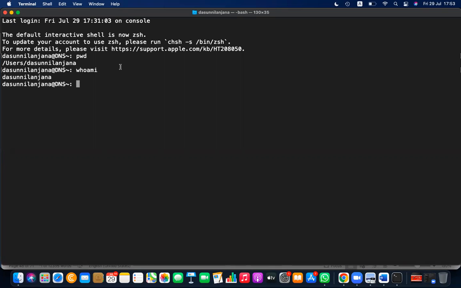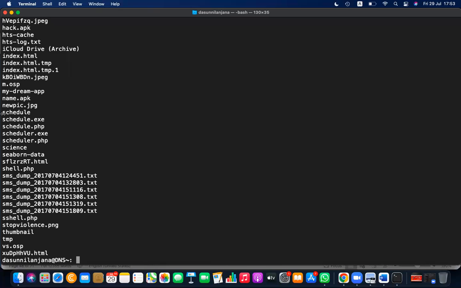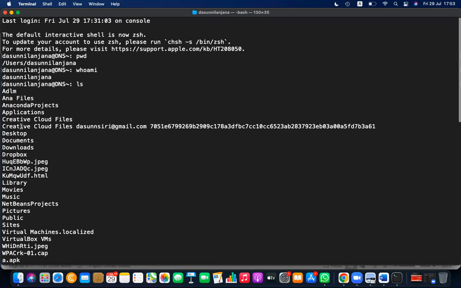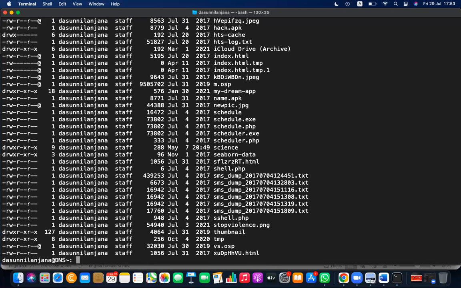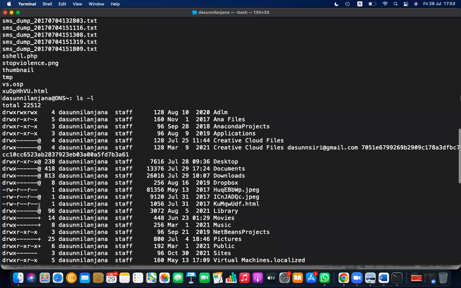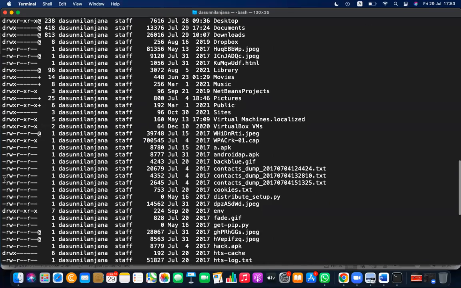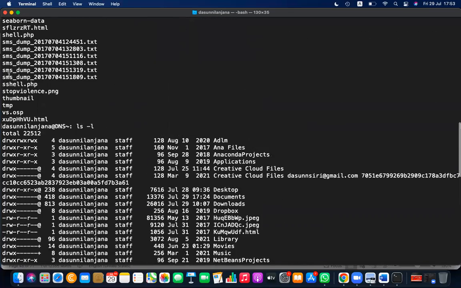And then I can say ls, that is listing all the folders and files in the current directory. ls minus l will give those details. So here you can see whether this is a file or directory. D comes for the directory, and dash comes for the file.